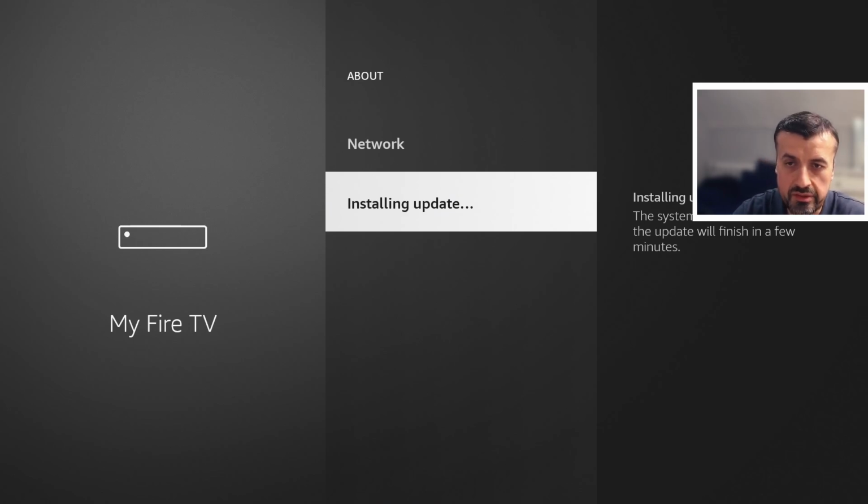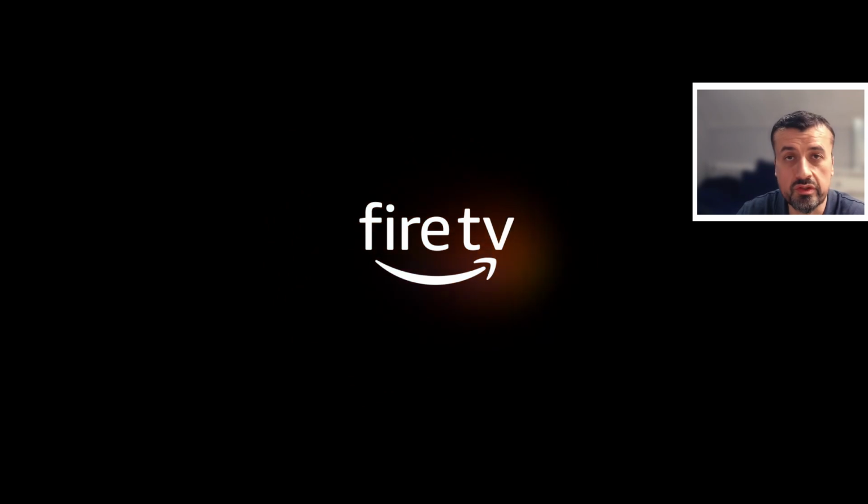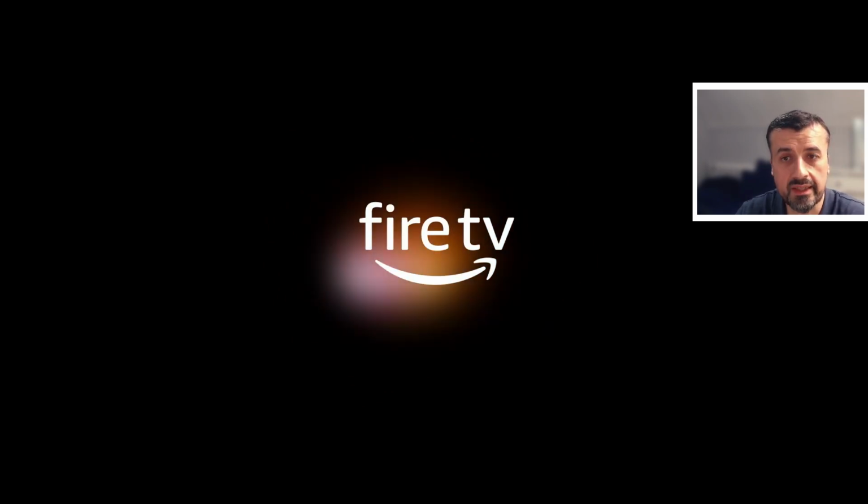So I'll be interested to see if that logic has now been fixed, because I've definitely seen in the past where certain applications like Downloader, even though I use them on a regular basis, when you look at the app usage it says I've never used it. So there definitely was a bug or an issue with that before, so it'll be interesting to see if that's now also been resolved. Okay, so my device is now rebooting. Let's see if my device has got these new updates or these new changes. Let's see exactly how they work.